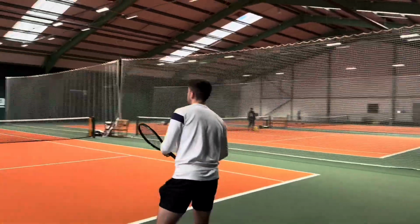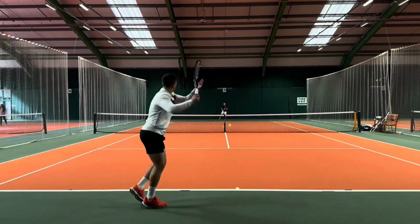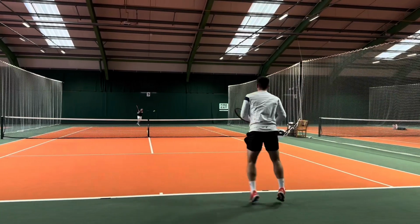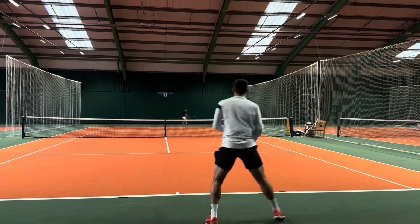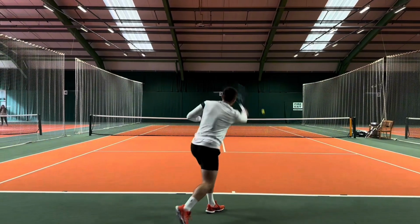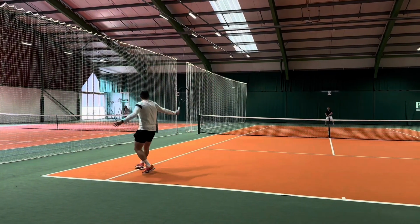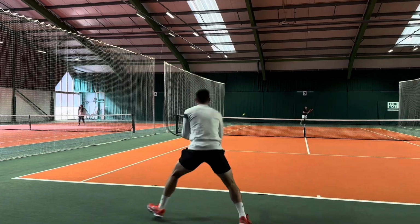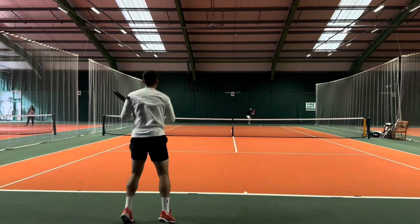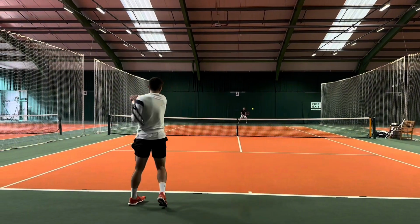Right, let's give this thing a go. Straight away, this thing just launches the ball. So light as well, maneuverable, but it doesn't feel like it loses the stability. Yeah, very good feeling on the frame, not struggling whatsoever to get power or depth. Getting quite a lot of spin.